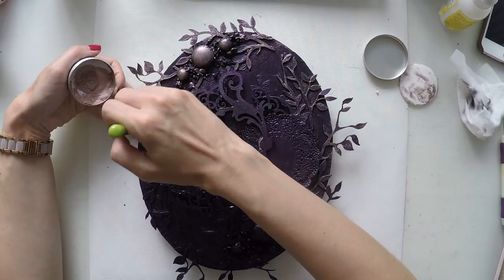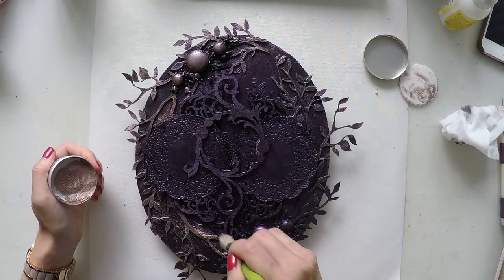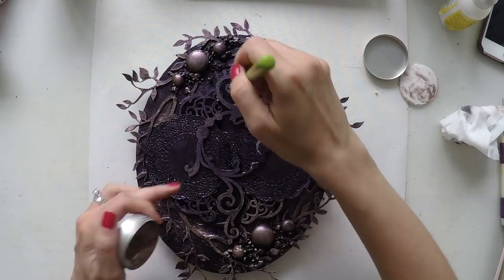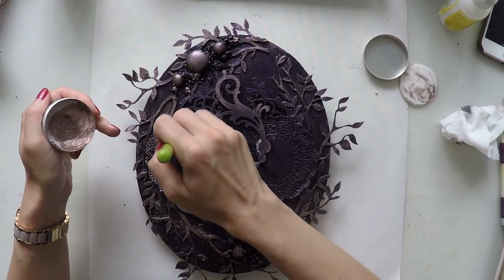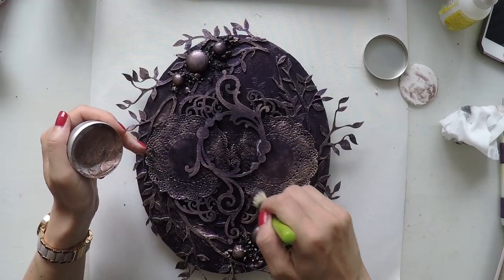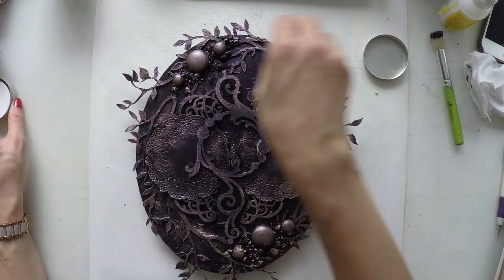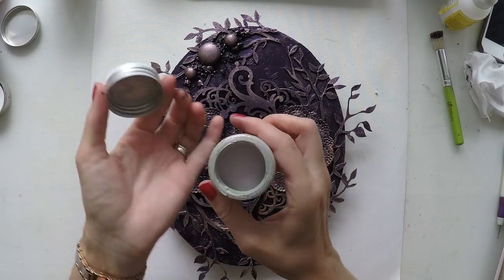You saw me doing layers and layers with stones, pebbles, and many wooden shapes. Using this lighter rose gold color, I have the opportunity to highlight everything on there and all these details come to life. By the way, these waxes also smell amazing — like perfume. When the project was finished, I showed it to my husband and he said it looks amazing and smells amazing too. I think it's enough highlighting for now — the purple and rose gold look amazing together. Now I will move to another color.